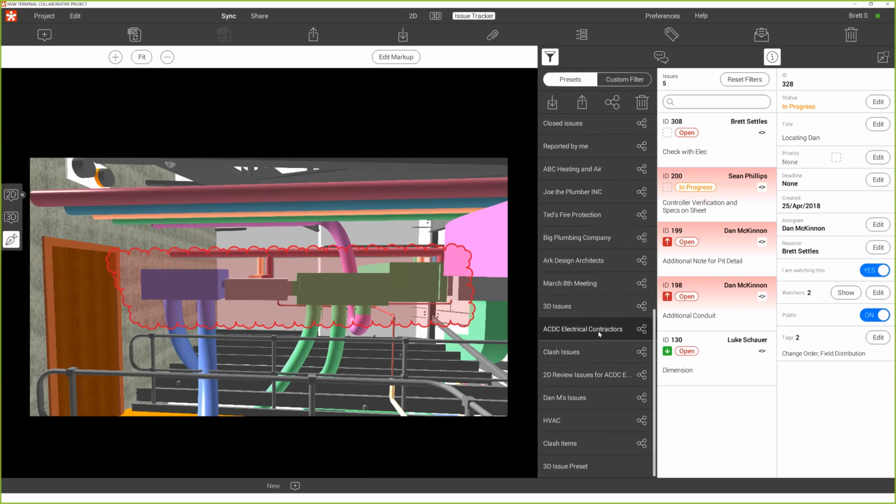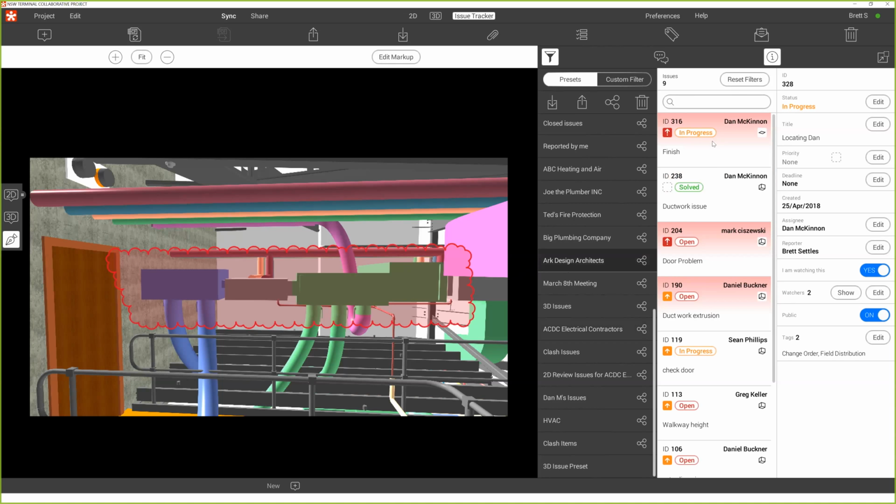The reason that the filters are so important is that they create custom environments for the parties involved in the project. What has happened before is that if you were a subcontractor in a Revizto project, you would have to filter for your very specific issues over and over and over again to get to them quickly. Now either your project manager can set up an environment for you, or you can set up your own custom environment.